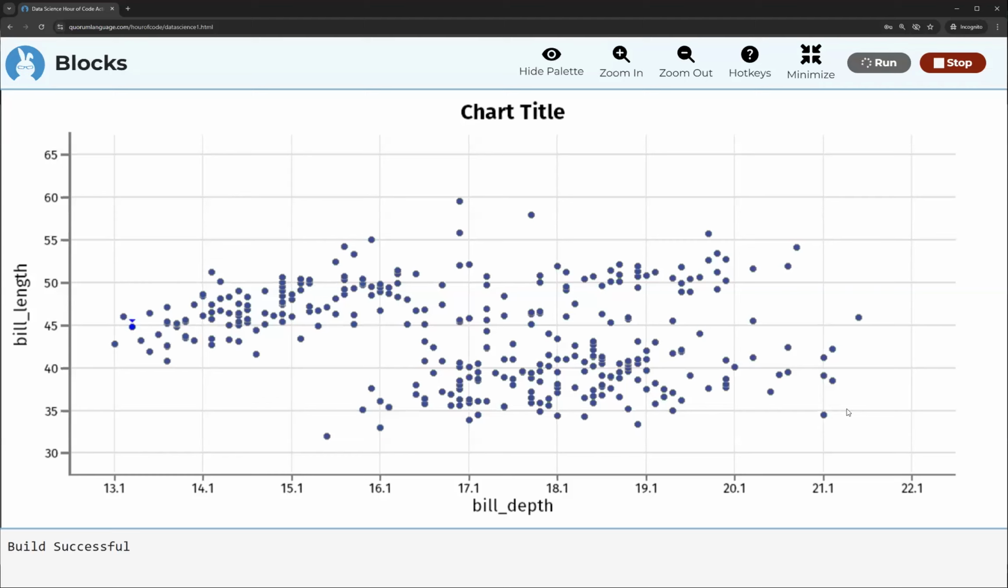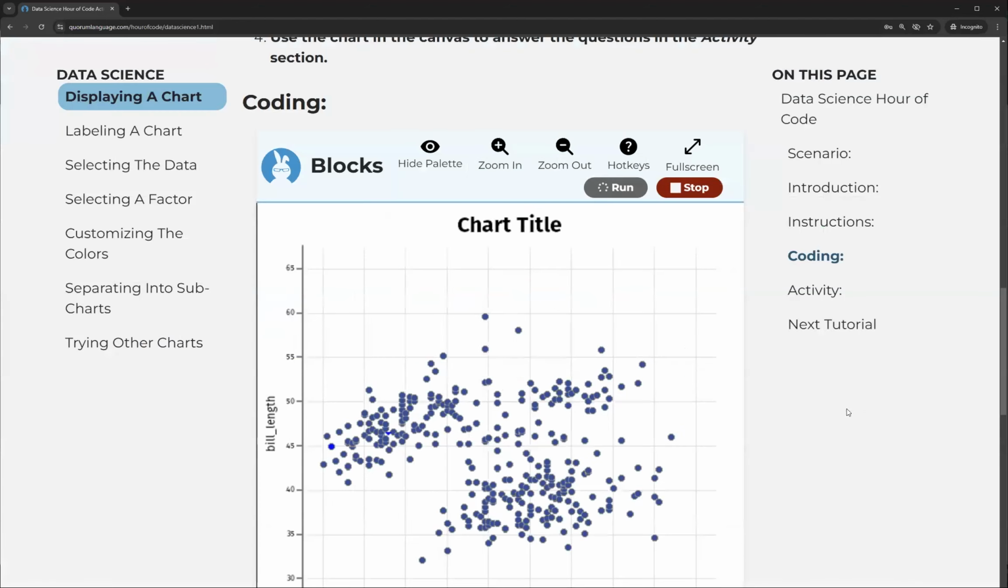I'm going to press escape to get out of our game. Button enter game. I'm going to minimize our block editor so I can go find our questions by pressing Shift Tab until I find the minimize button. Stop program button. Full screen button. Okay, I'm going to press Enter. And now we're out of full screen. And I'm going to go down to our activity section.